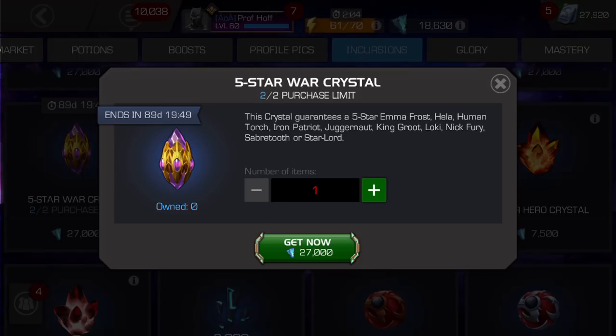It's still got the Juggernaut, King Groot, Loki, Iron Package quad of depression. But otherwise, Nick Fury, Emma Frost, Human Torch, you've got a 30% drop rate for those. And then when you add in Sabretooth and Star-Lord, it's got really, really good and really, really bad.